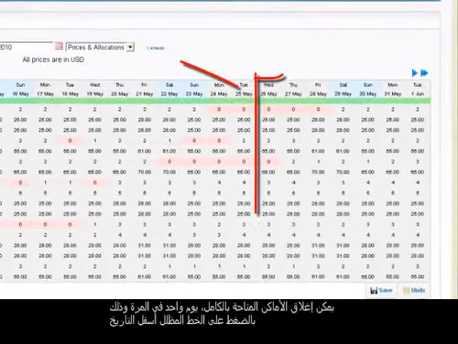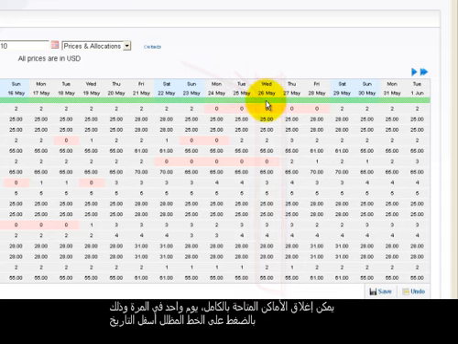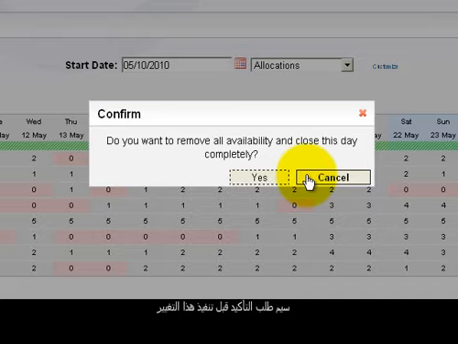Availability can also be blocked completely, one day at a time, by clicking on the horizontal shaded line below the date. You will be asked to confirm or cancel before this takes effect.